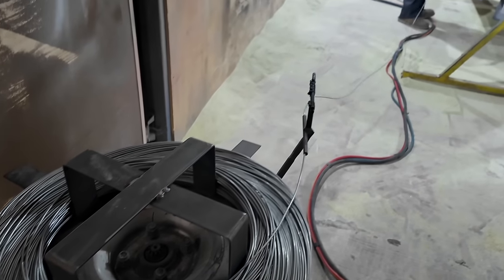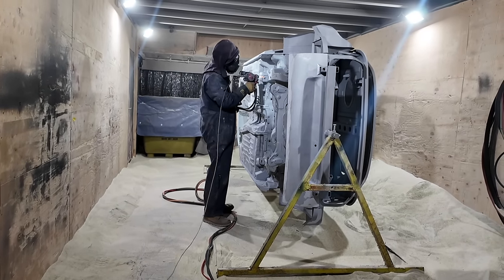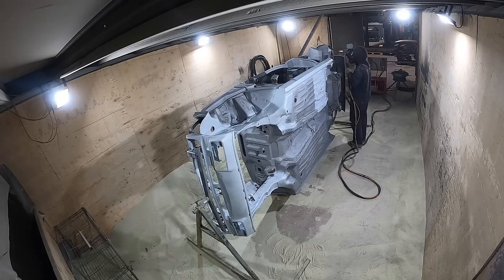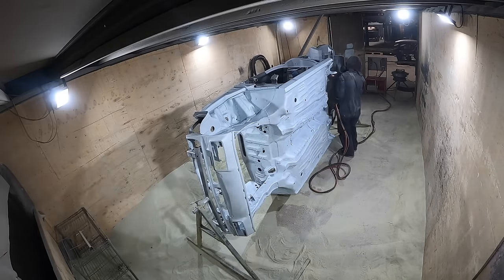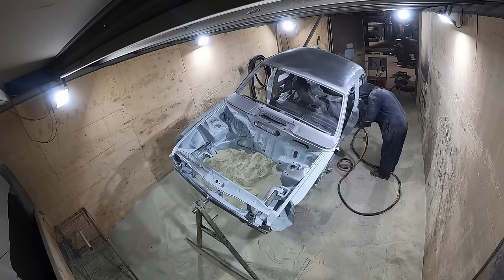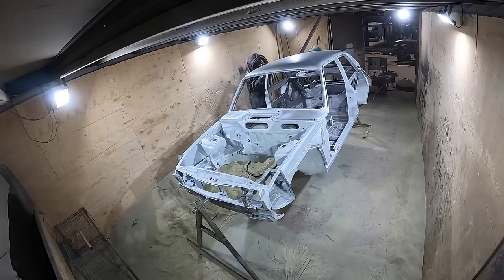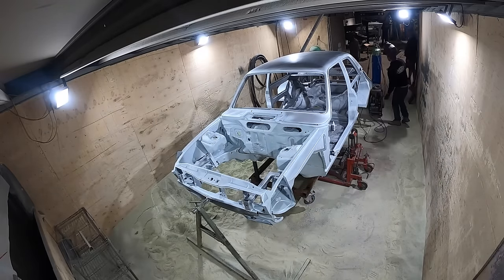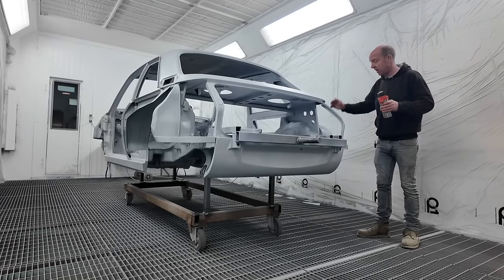Once all that blasting was done, we did a quick clean-down and blow-out of the shell, then applied the zinc metal spray. That's been done on the complete underside, all window apertures, door apertures, complete sills, areas covered by carbon fibre panels, the boot aperture, the vast bulk of the engine bay, and inner wings — all non-A-surface and non-interior areas — in preparation for the raptor coating and currently the epoxy primer.